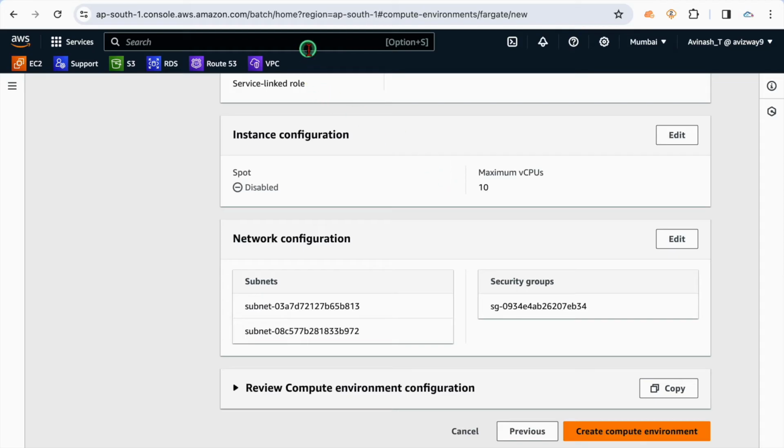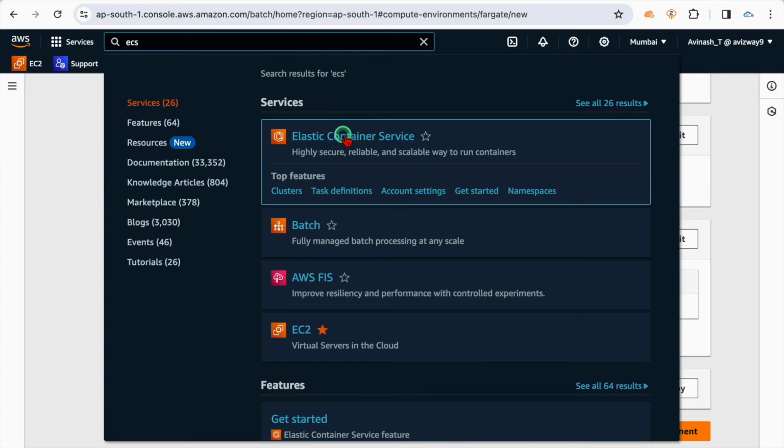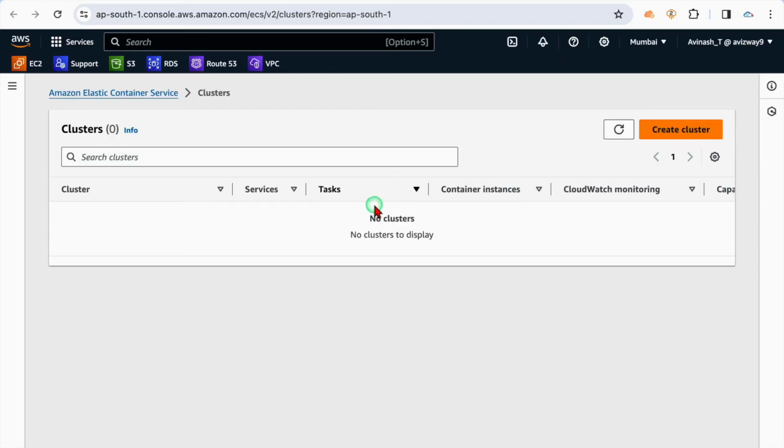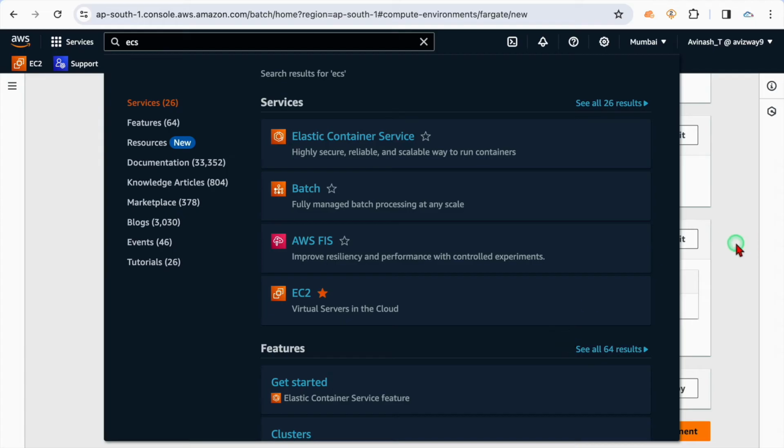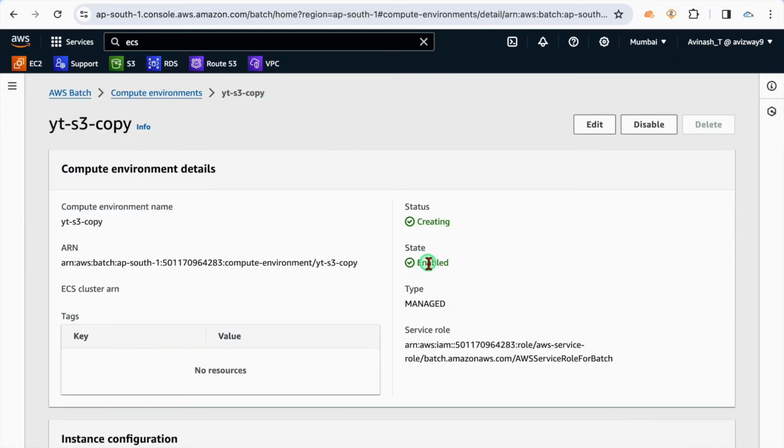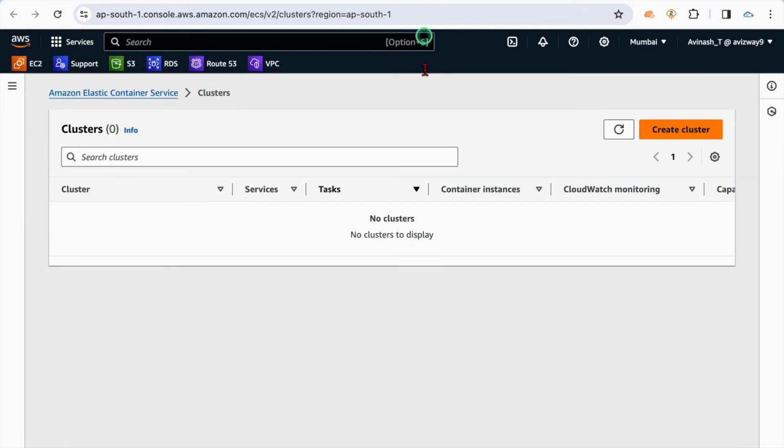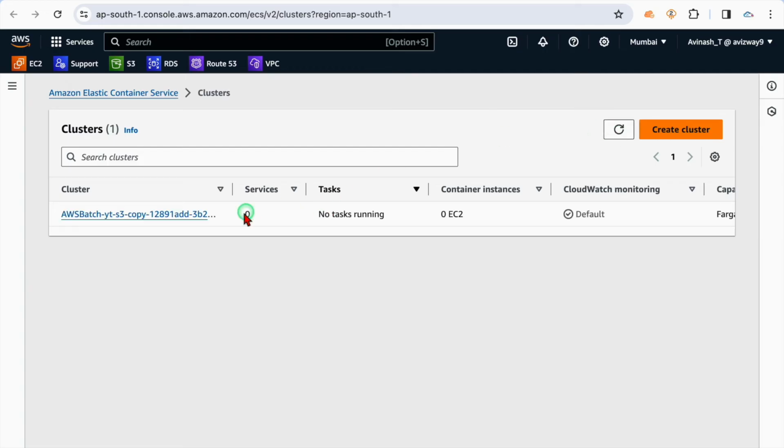But before that, I want to show you one thing. Navigate to the ECS service. In ECS, we don't have any clusters. But whenever I click on create compute environment, I automatically get a cluster here.